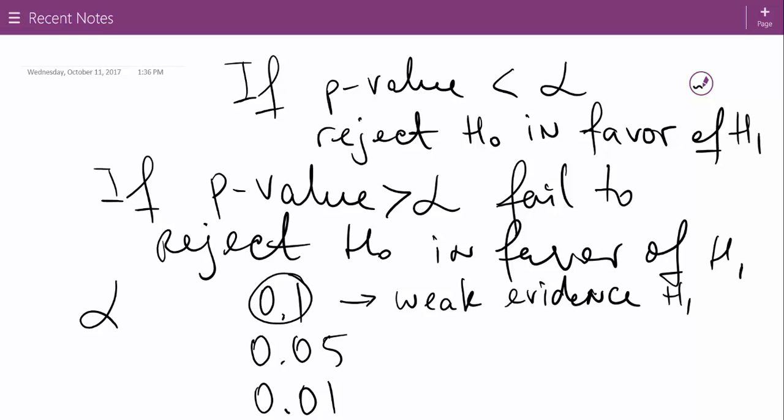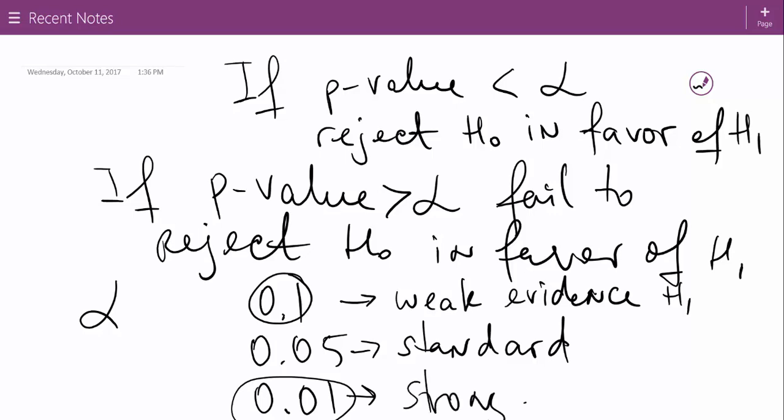In other words, the evidence should be more incriminating, a more rigorous test. In this case, they are using 0.05. And 0.05 is actually the standard way to test hypotheses. That's why Michael told me 0.05, because unless anything else is specified, it's 0.05. So 0.05 is the standard alpha, probably the most frequently used. But if statisticians want even stronger evidence to support their alternative hypothesis, then they use 0.01, 1%. If your p-value is less than 1%, that is considered strong evidence to support the alternative hypothesis.